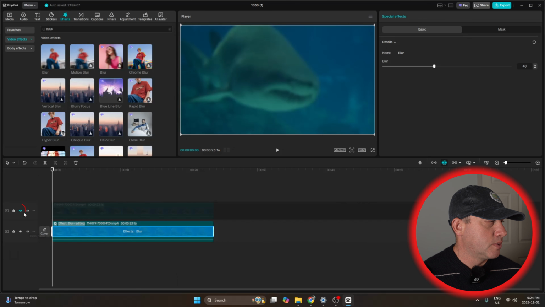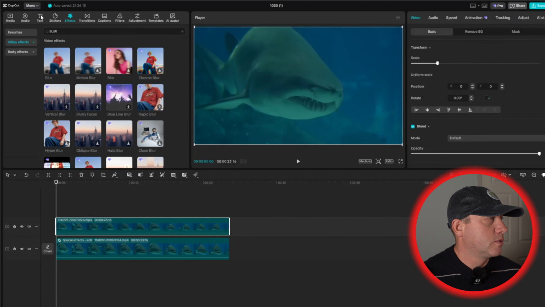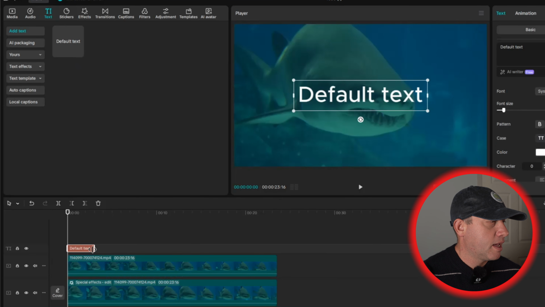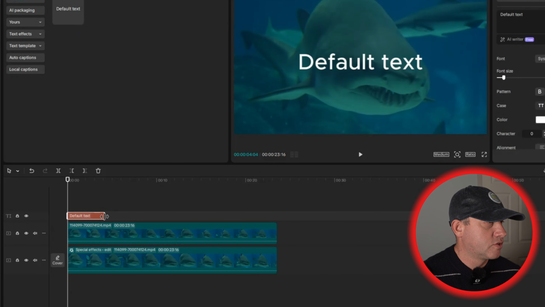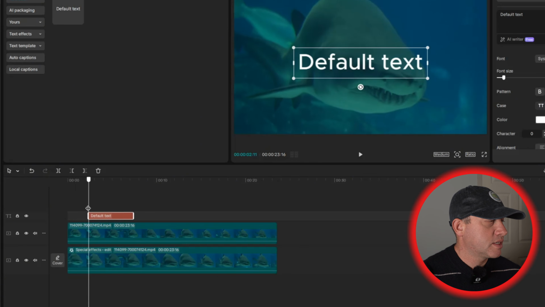Now, the next thing I'm gonna do is I'm gonna unhide the top track, and then I'm actually going to add a text layer. So in order to add a text layer, we'll just go to the text tab up here. I will add default text layer. So I'm just going to click on this blue circle right here, and I'm going to drag it up and make it about 5 seconds. And then I'm just going to bring it over. And this is where you will want to pick the starting point and the ending point of your particular text layer, where it will be blurred in the background and show an emphasis for your text, okay?